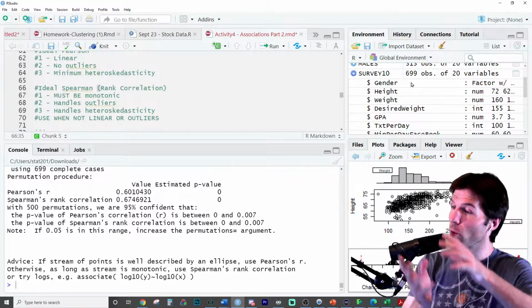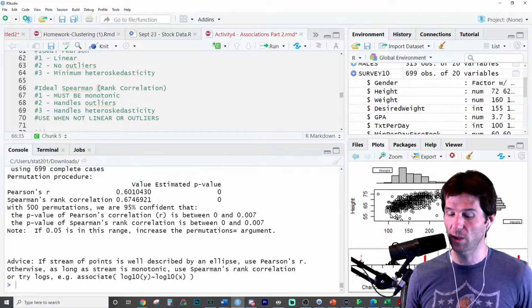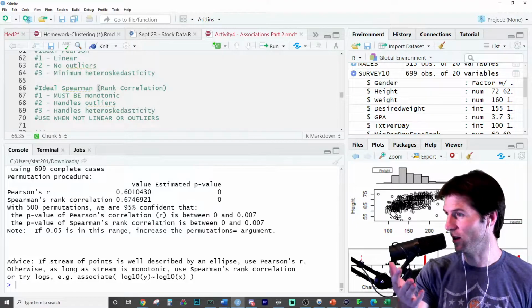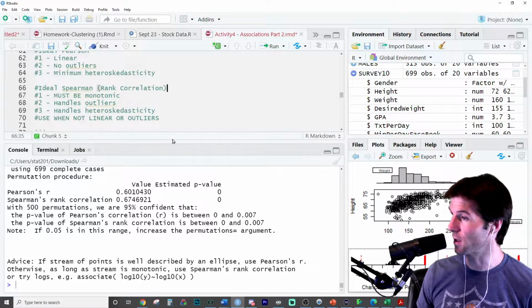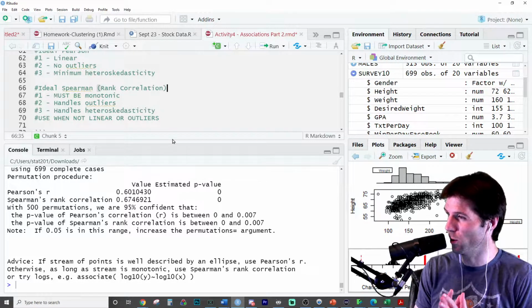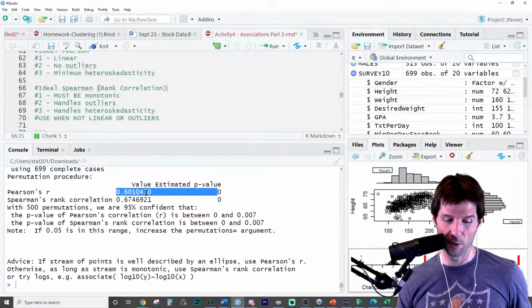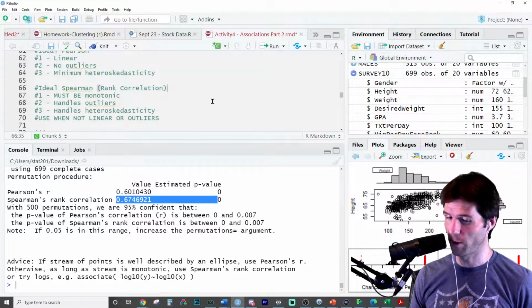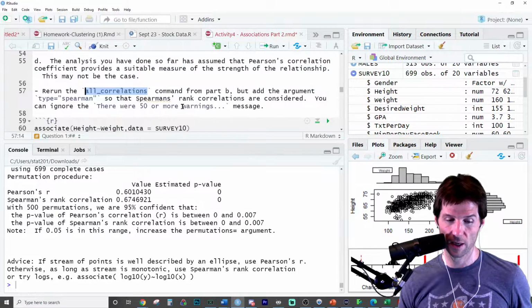And then we do the correlation on the values of the ranks. So with this right here, we must make sure the ranks go in one direction. That's the monotonic condition right here. And it also does well at handling the heteroscedasticity, because the furthering spread is also sort of an outlier issue in its own right. So we can get both values right here, and we do see that there is a better Spearman relationship. We can also do this with the all correlations.